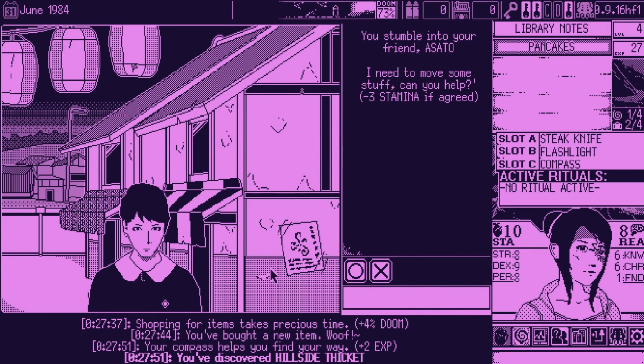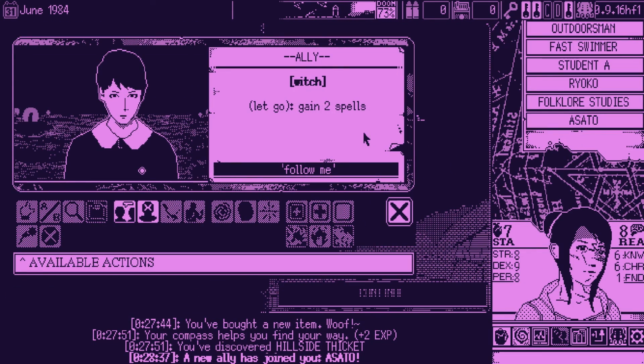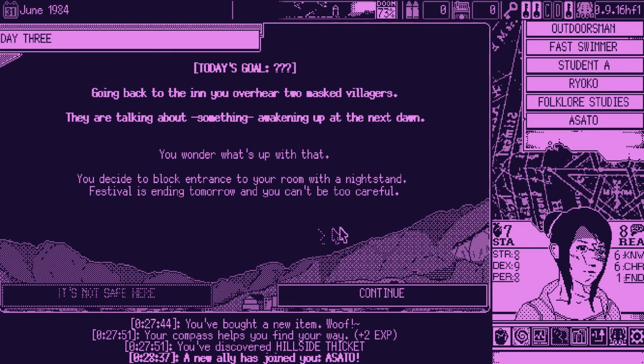Asato, what do you do again? He's a spell boy, isn't he? I mean, we haven't seen Asato in like forever, so we might as well hit this button. Sure, we got pancakes, who cares? What's up, Asato? Let go, gain 2 spells. Okay. It's not safe here.